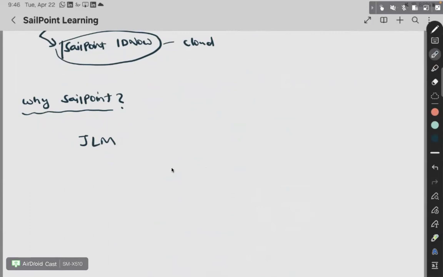Yeah, the thing is, in the initial days, SailPoint also did what Okta did, like single sign-on, MFA and all that. That's how SailPoint started. Then later they shifted to the governance part, IGA, identity governance and lifecycle management. Okay, got it.